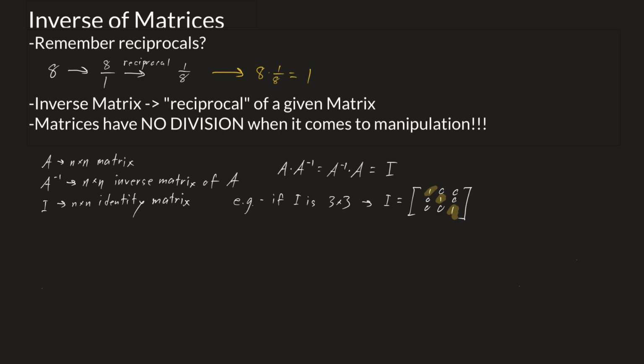So bringing it back to the beginning of this part, when we multiply, it doesn't matter in this case the order. If we multiply the inverse matrix with the original matrix, we will get the identity matrix, which goes back to the reciprocal analogy, right? The original number times its reciprocal gives us 1.